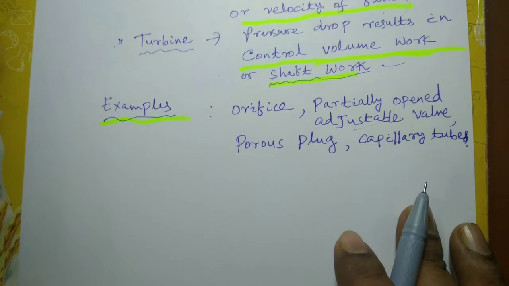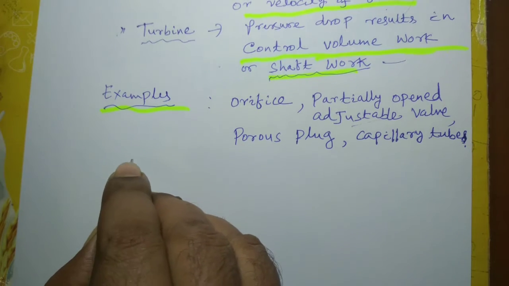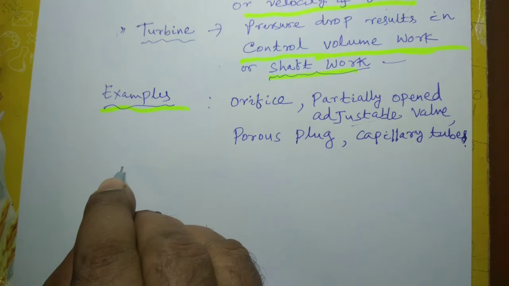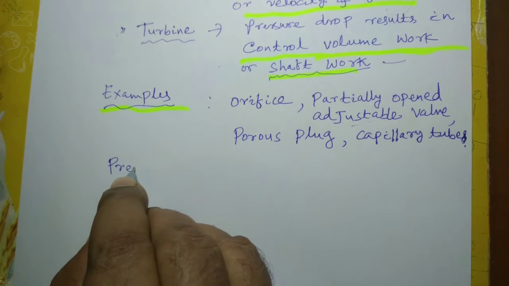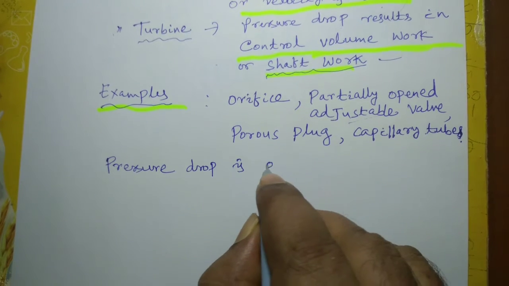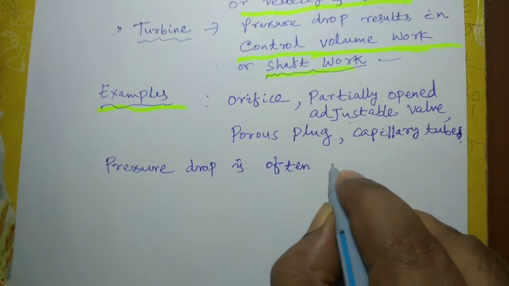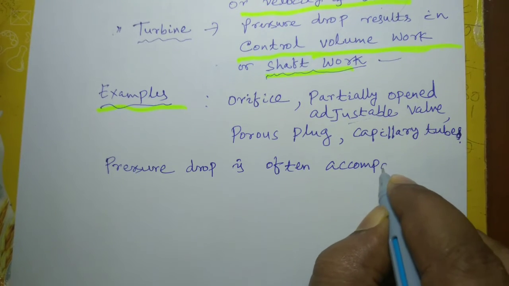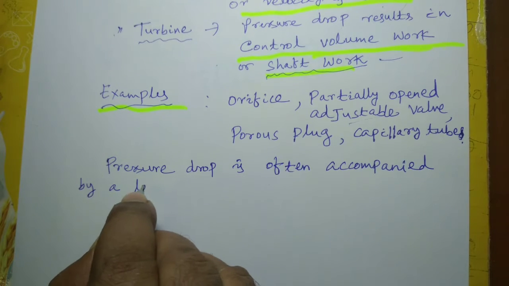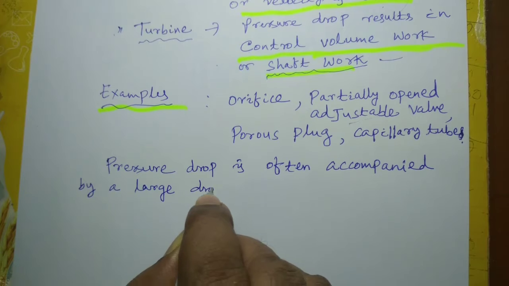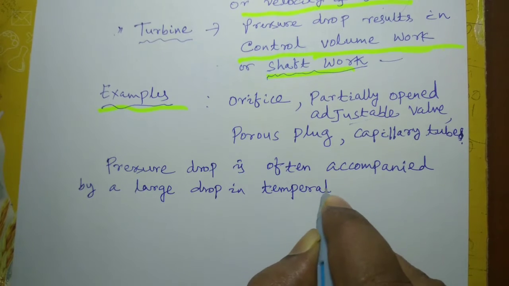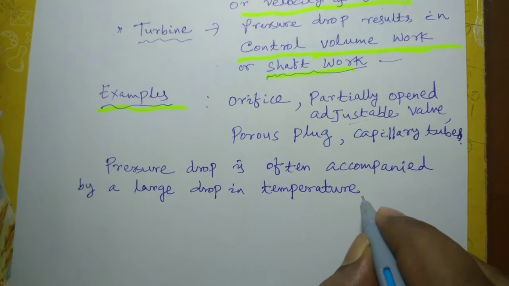So here प्रेशर ड्रॉप तो होता ही होता है. सो व्हाट अबाउट टेम्परेचर? क्या टेम्परेचर में ड्रॉप आता है हमेशा? और व्हाट हैपेंस दैट वी विल नो. यू नो प्रेशर जो ड्रॉप होता है, प्रेशर ड्रॉप is often accompanied by a large drop in temperature. Temperature of fluid also decreases with decrease in pressure.